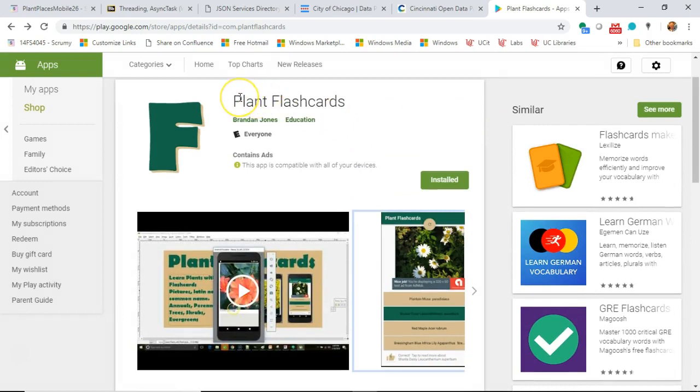I will say one thing that's a little bit funny at this point. The Plant Flashcards app didn't take long to write. Pretty much to me, it's just a JSON reader that shows a photo. The Plant Places app took much longer to write, but the flashcard app gets a lot more downloads. Frankly, it's a simple concept, and it's something to do while I'm waiting in line. So nonetheless, that's what we'll take a look at.